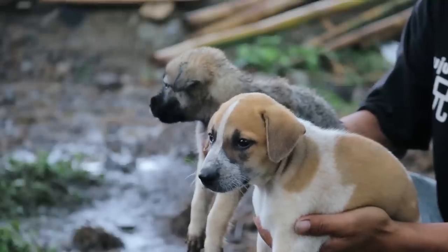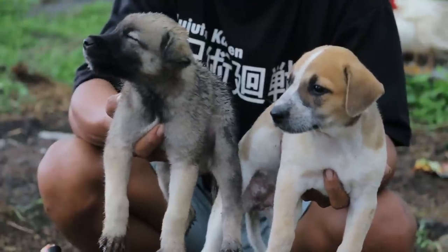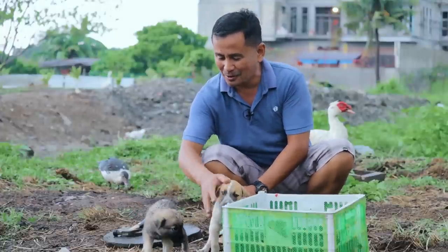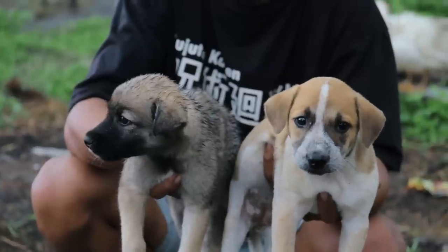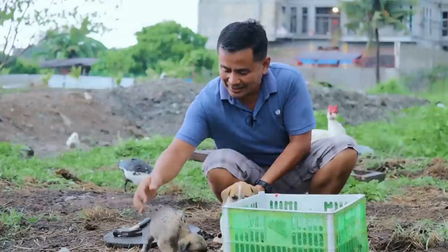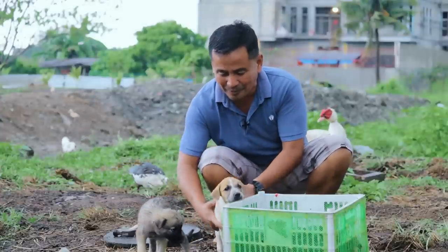These are the native dogs that we're going to use as guard against the thieves. And now there are many predators here. I hope they can help. So I don't know what's the name of this. You can suggest any name for these two dogs. This is a female and this is a male puppy. Okay, so come on, you can roam around.